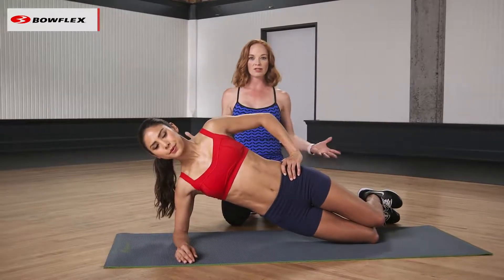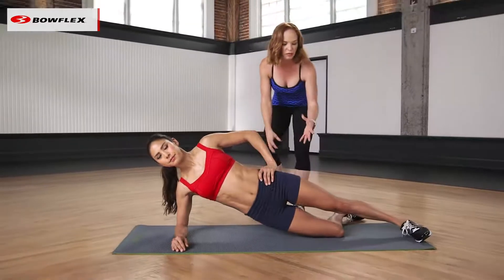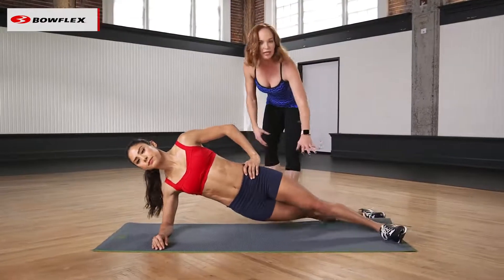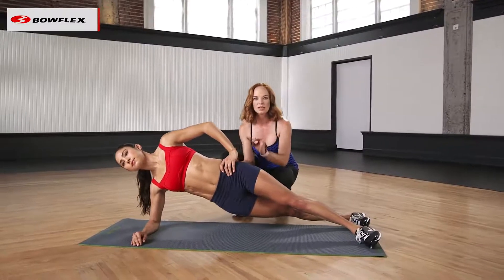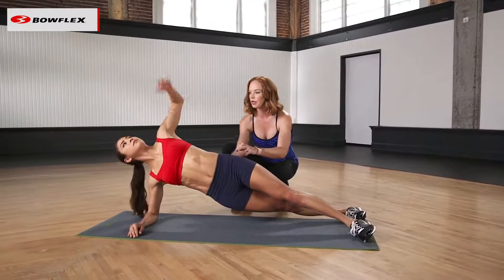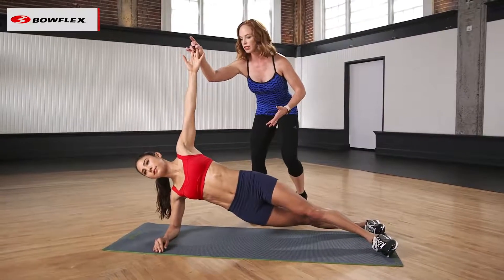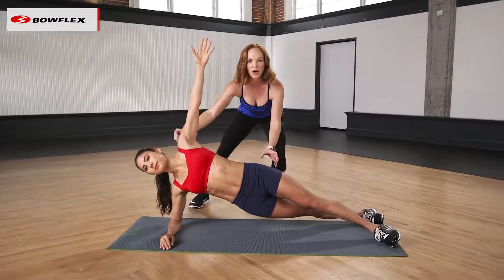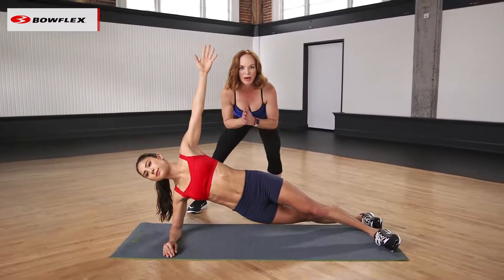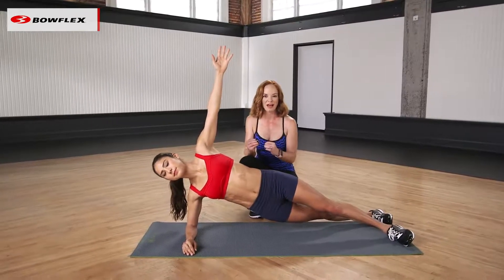Once you've mastered this, let's take it one step further. Legs now are going to become straight — extend the legs, you can cross the top leg over. Hips stay lifted, joints stay stacked: hip over hip, shoulder over shoulder. You can extend the arm, reaching through the fingertips. Notice how Stephanie's keeping that beautiful long line from the tailbone all the way to the crown of the head. That's the side plank — of course you would do it on the other side.